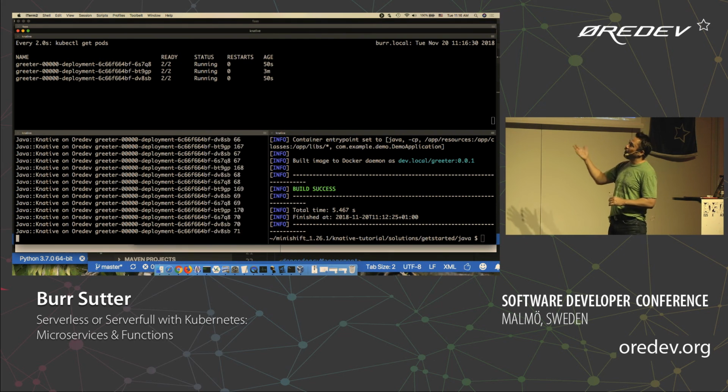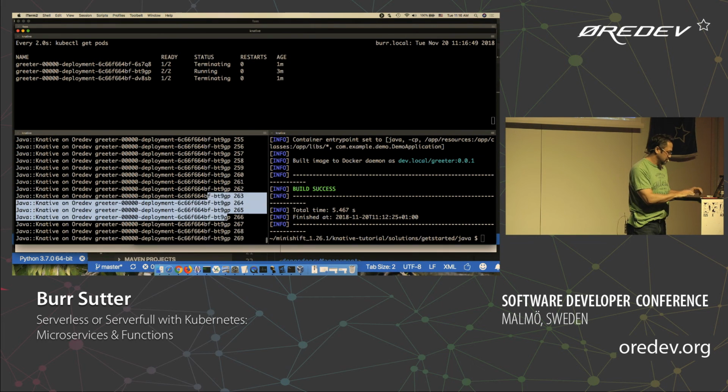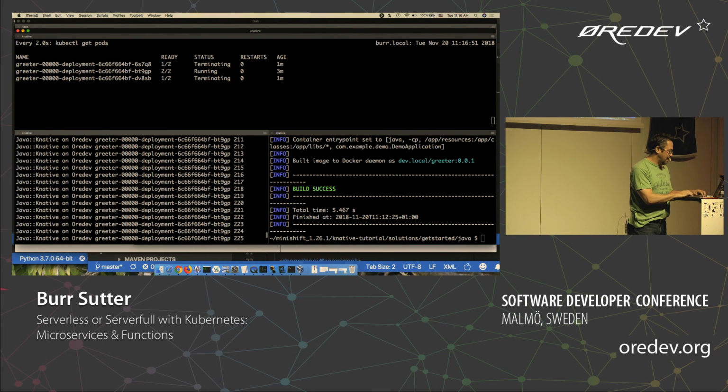But I don't actually need all that capacity based on the little bit of load that I have running here. And if we wait long enough, you'll start seeing it terminate and trim back a little bit. So there it goes. It's killing 2 of the pods now. It has determined I only need 1 to handle the load you see going through it right now. Notice also, right here, the pattern has changed. It went from having different servers it's interacting with to all the same server. So it did that automatically.